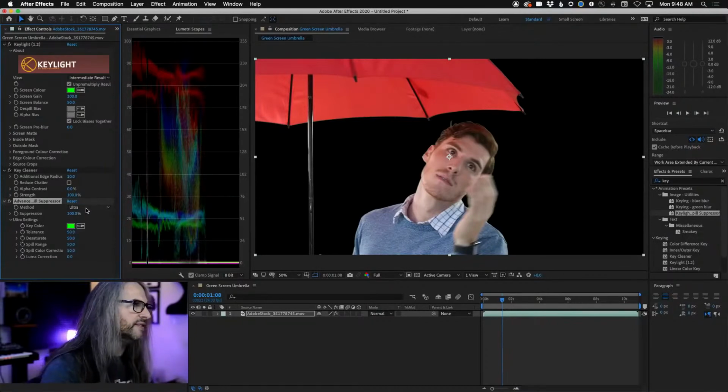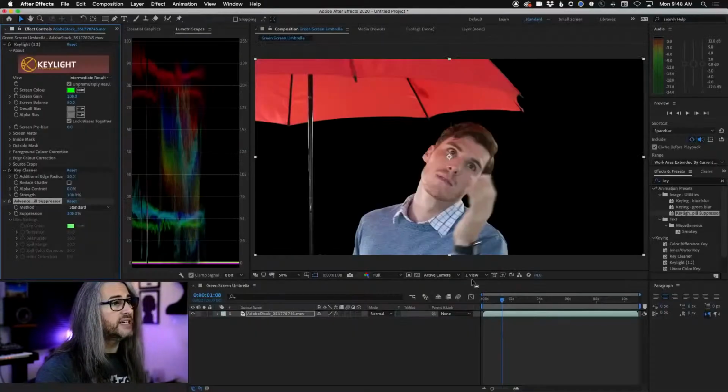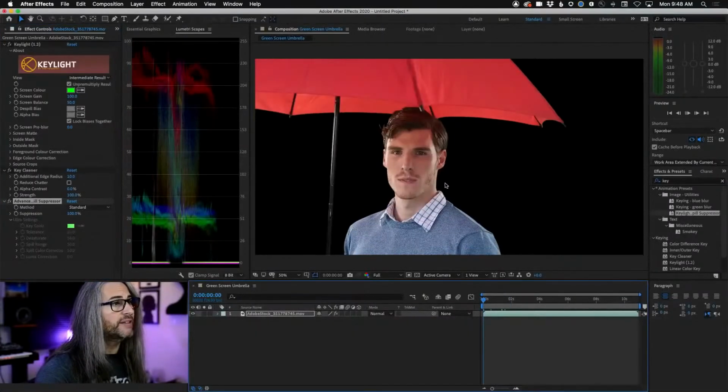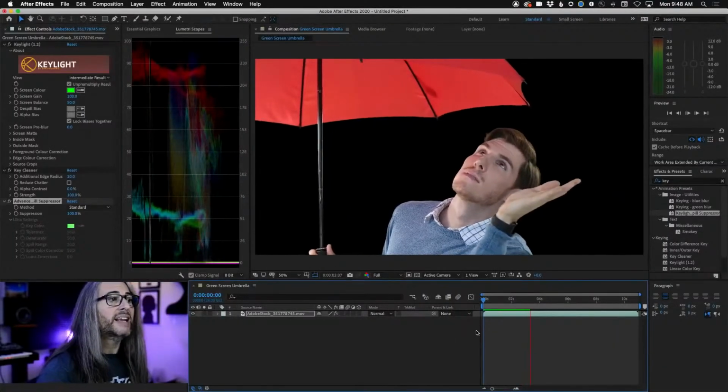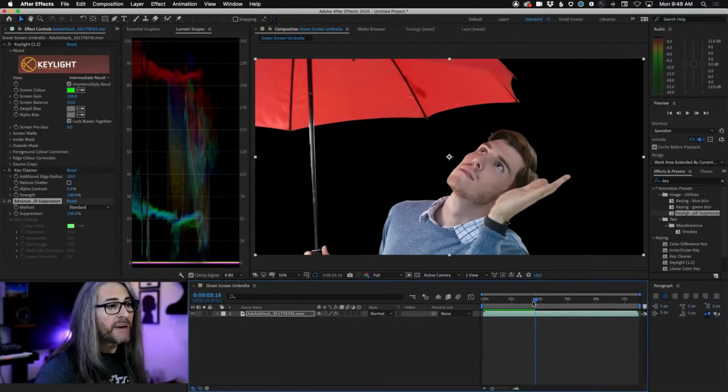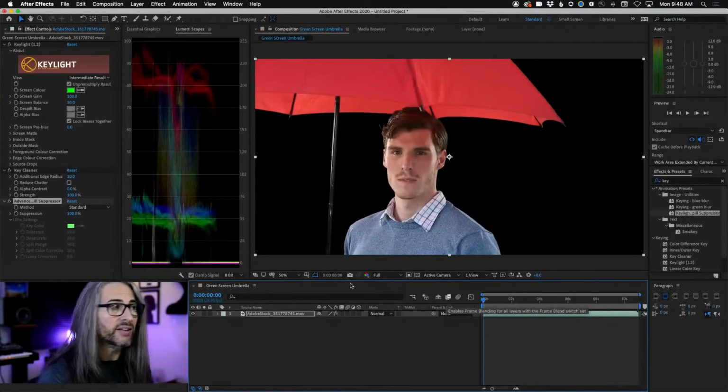Super cool, super effective. For our purposes today, to get you started with this, the default is standard, and you can see it does a pretty amazing job. And if I just start to play this back now a little bit, I'm going to zoom in on this. I mean, it's shockingly good, okay? It is shockingly, shockingly good. And at this point, really, our basic key is done, okay?